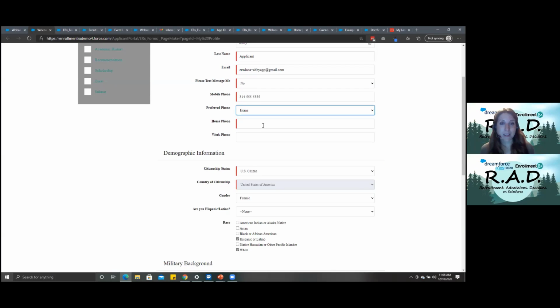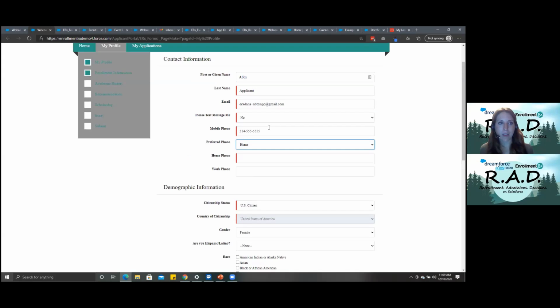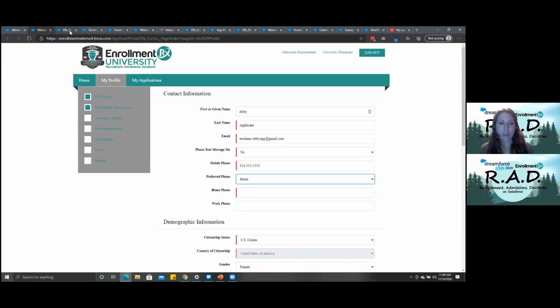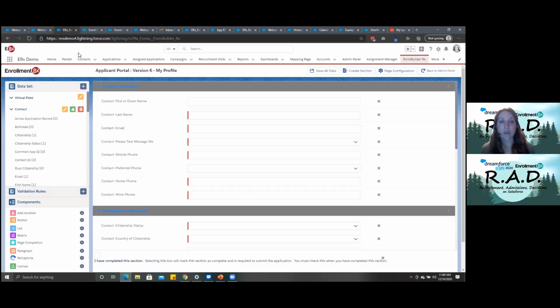We know students are busy. They are filling out applications. They want it to be quick and easy to use. So let's not overwhelm them with all the information up front. Maybe ask them a question, and based on that, new information is going to populate and appear for them. And this is all configured by a very easy drag and drop configuration inside of our Form Builder tool.